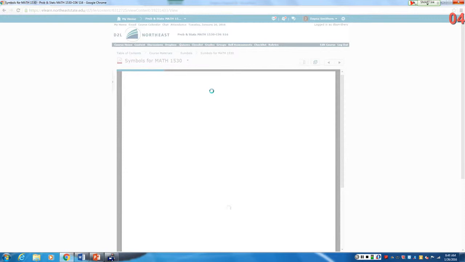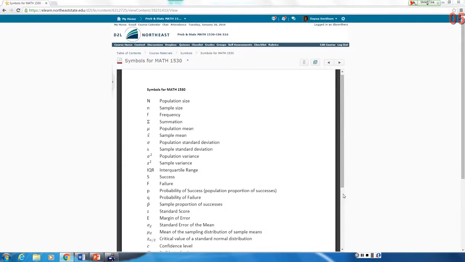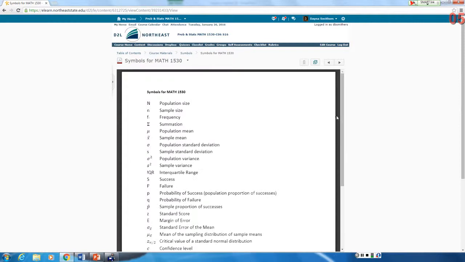And so what I'll do is, as you learn them, okay, let's see what's happening here. Here we go. So this worksheet has all of the symbols. Right now, you just learned the third one there, the symbol for frequency, okay? I will go through this semester and tell you, oh, we're learning this one now, learning this one now. But if you want to see a complete list, you do have access to that in your D2L, okay? All right, sorry for the side note there. Let's now go back.